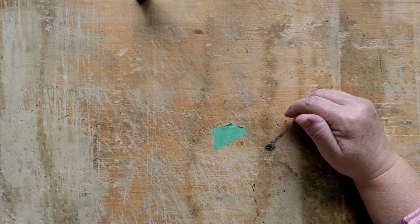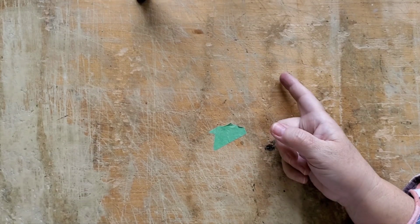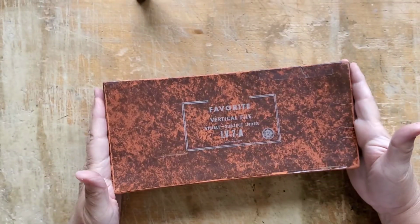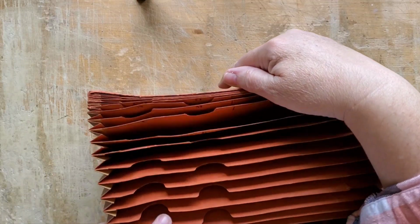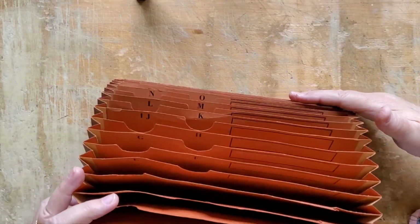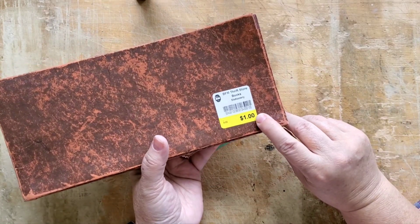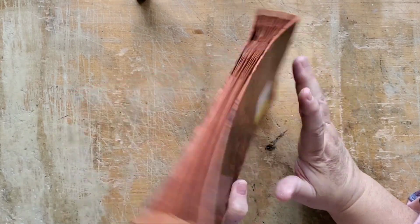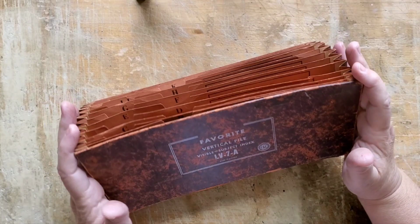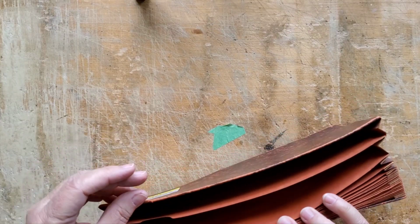I got something, and I know I shouldn't do it, because I bought something thinking, that looks like something I'd like to use. And I don't know what I'm going to use it for yet, but I rather like it. It's just a vertical file, but it has all the letters of the alphabet on it. See what I mean? And it's just really nicely worn out, and I like it. So I don't know what I'll use it for. Plus, it was 25 cents. So that's why, again, I felt like I could take a chance for 25 cents and see if there's something, you know, that comes to me in a eureka, I'll use this moment. So I got that.